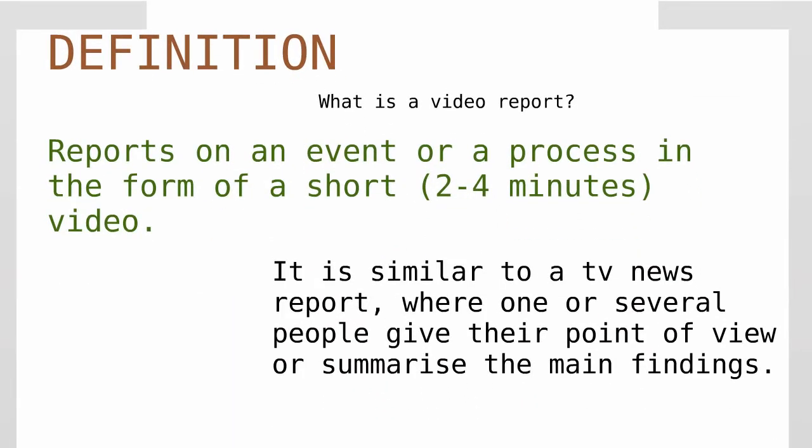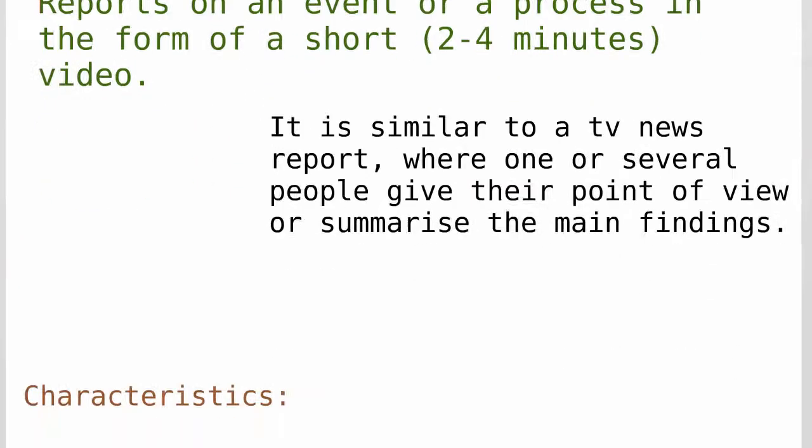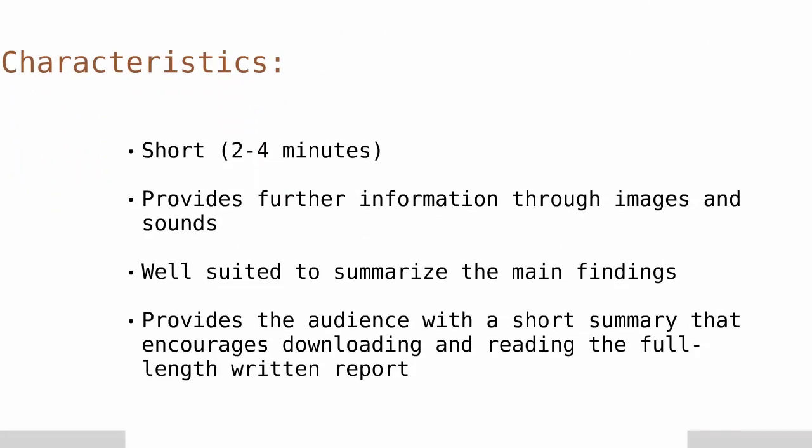So, what is a video report? Basically, you use the video camera to report on an event, workshop, or project visit. It can be compared to a TV news report, where the reporter introduces the news and then goes on interviewing one or several persons. Compared to simple text, the video is more attractive. It uses image and sound, two kinds of media which can support your statement.